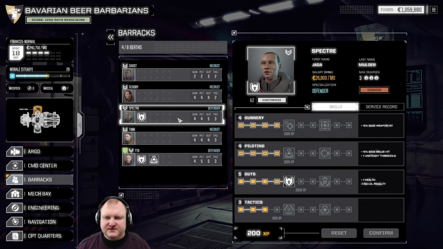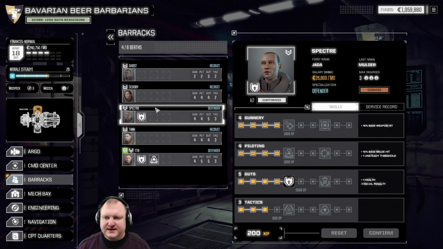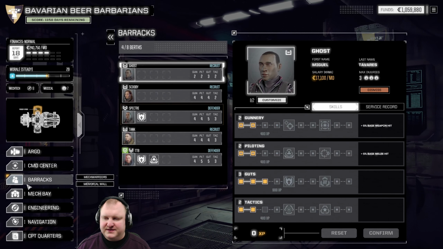This looks good as well. Looks like I put some skill points in lately. I'm still waiting to decide what to do with tank here. Probably going for bulwark and then surefooting, and then coolant vent. Spectre already has bulwark. Very good. We have to wait here a little bit.